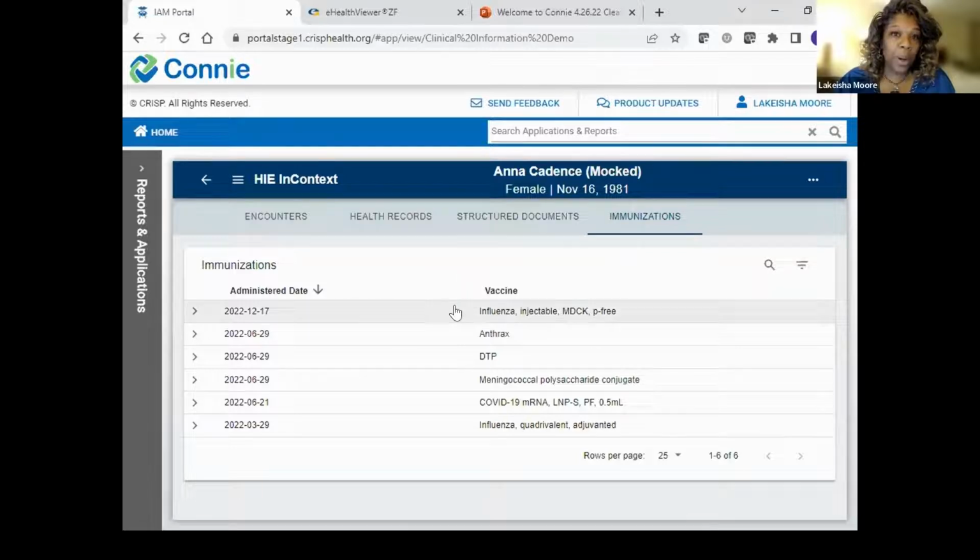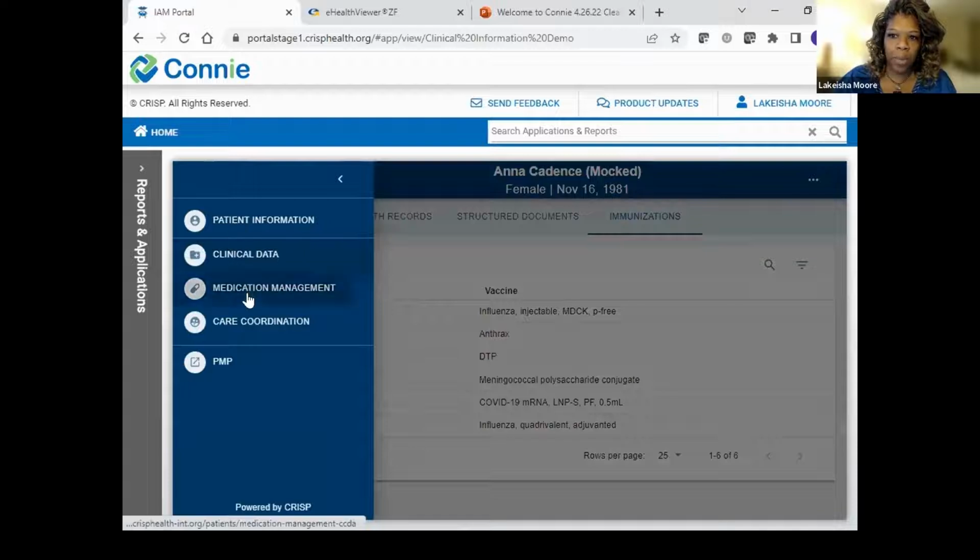But this is really the bulk of what you'll find in your clinical information. It's, one, my patient had an encounter somewhere. Two, okay, what happened during that encounter? You're able to go into health records and see the labs, radiology, any notes that happened during those encounters. Structured documents, this is where we find our care summary documents. As I mentioned, we are starting to parse out some of the information that's in those care summary documents, just so you don't necessarily have to go through each one individually. It's nice if you're looking for one from the VA, you can specifically go to that VA document. But once again, if you're looking across all these documents for what the medication was for a patient, that's what we'll go to next.